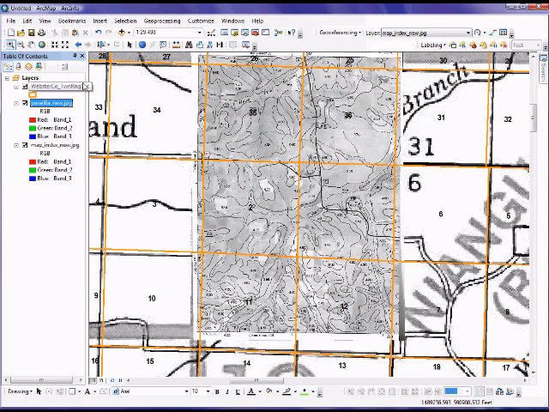Maybe you have a paper map that you need to scan in, or you've clipped an aerial from Google Earth online, or taken any online data, and you're trying to bring it into your map project, but it doesn't have a projection assigned to it, so the system's not going to know where to put it. This allows you to tell it where it's going to go, and that's georeferencing.